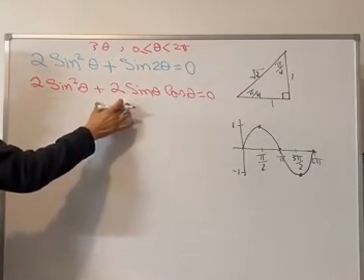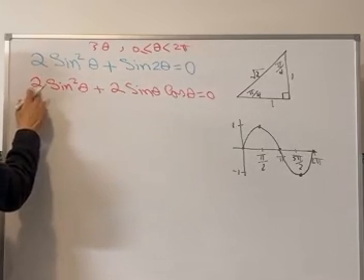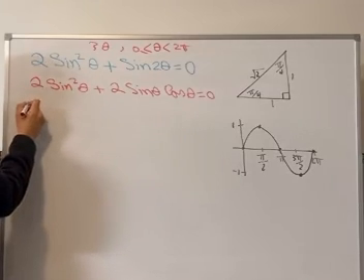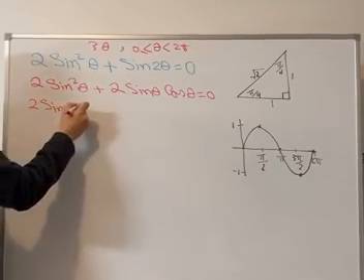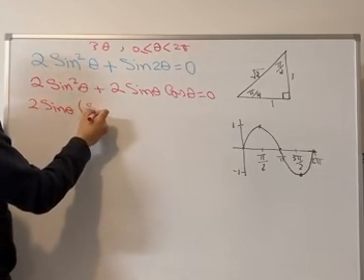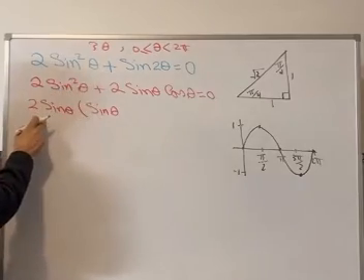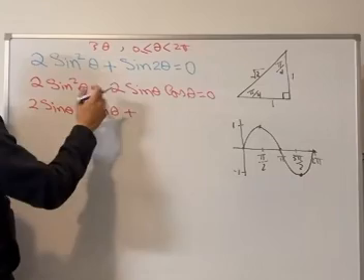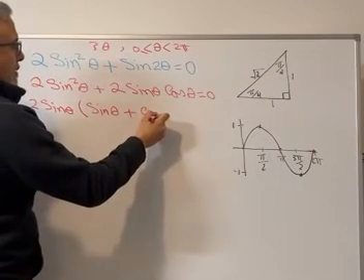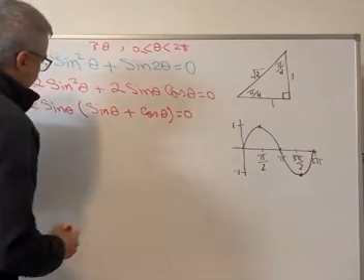Well, what we learned in grade 10 or grade 9 is to take out the greatest common factor whenever we can. So I see 2 and sine theta as the greatest common factor, so I'm going to take 2 sine theta out as the greatest common factor, and I'm going to end up with having sine theta in here because that divided by 2 sine theta gives me sine theta. And when you divide all of this by 2 sine theta, the 2 and the sine theta cancel, and I get cos theta equals 0.